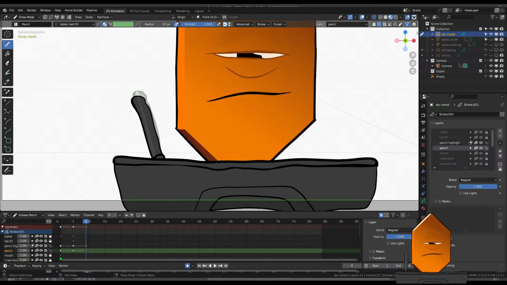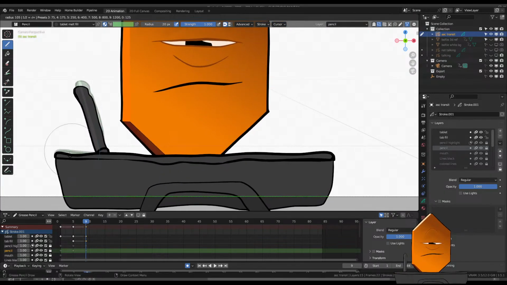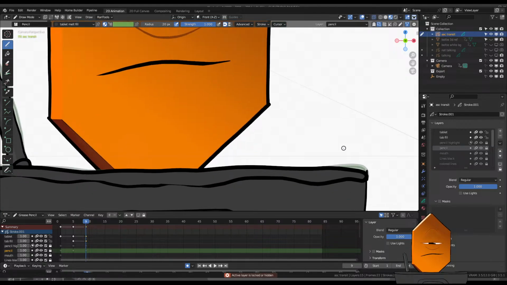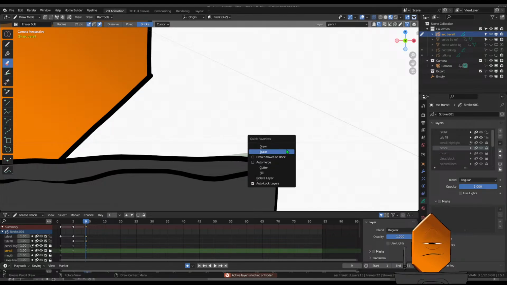Now the tablet. So let's lock these layers again. Go back to the tablet. We're gonna do the same thing. I'm just gonna manipulate this. Let's see here. Can we get rid of this stroke? Yes, we can.